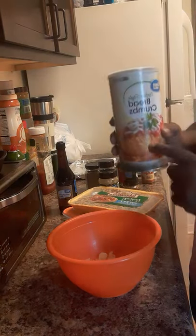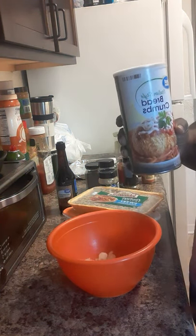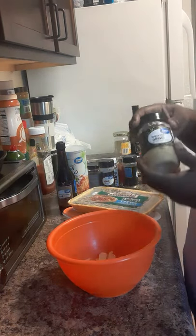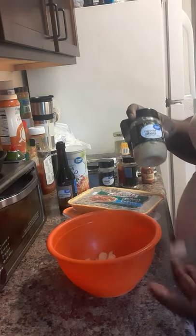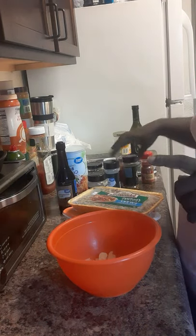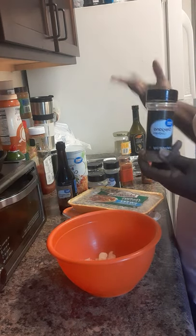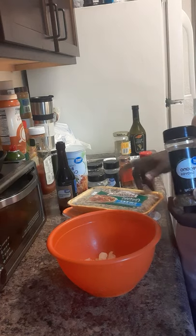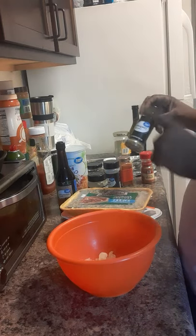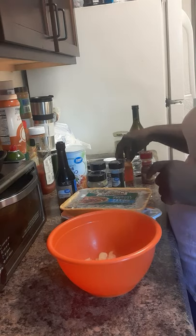We got some Italian breadcrumbs here. Some people use plain ones. I like to use Italian because I am making turkey-flavored Italian meatballs, so I need a few breadcrumbs. I got some minced garlic here, and this is the kind with the EVOO in it, but you can use fresh, whatever. Garlic powder, Italian seasoning. You really don't have to use Italian seasoning in there, because your Italian sausage has the seasoning, but I want to put some in there.